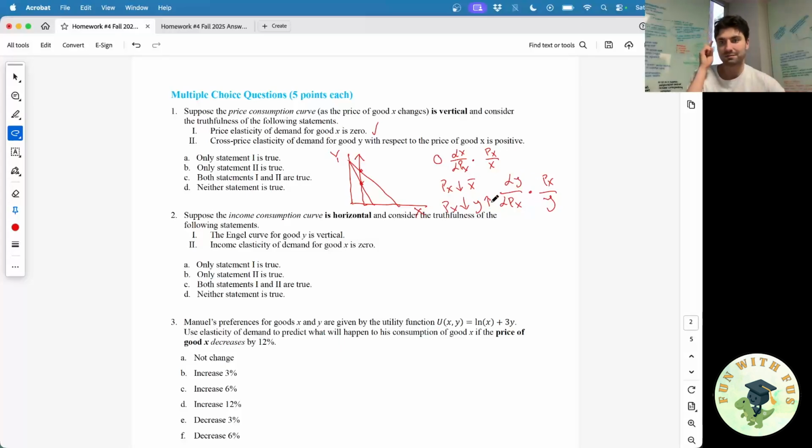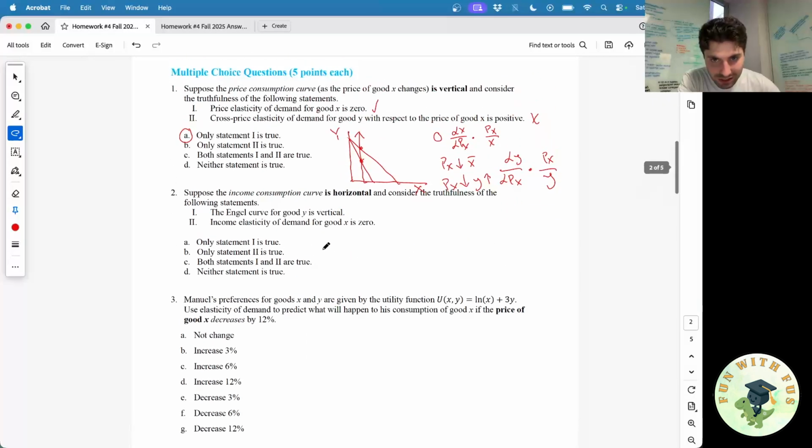Wait. Okay, I had a little brain fart. That this is excellent. That this is not positive, which means that this would be a false statement. I forgot that we were in a void of true or false. But okay, so we do agree this is true, this is false. So only statement 1 is true. Bada bing, we got A.